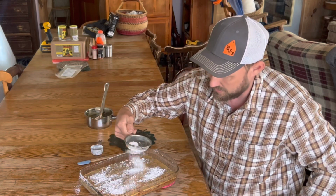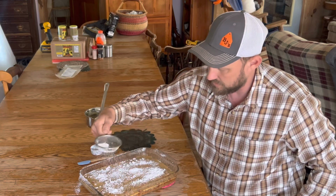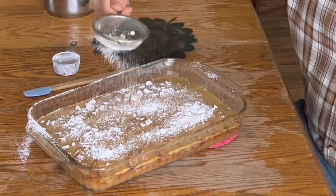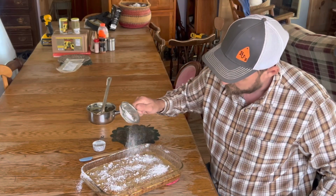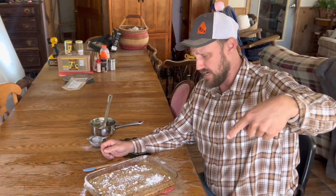It's called a drizzle of sweetness. It's going to look like a frosted Christmas tree here directly. It may disappear because it's going away as fast as I'm putting it on. We're just going to let this set for about 5 minutes or less, and we're going to call the boys in here, and we're going to get to eating this baby because we want to try it while it's warm.